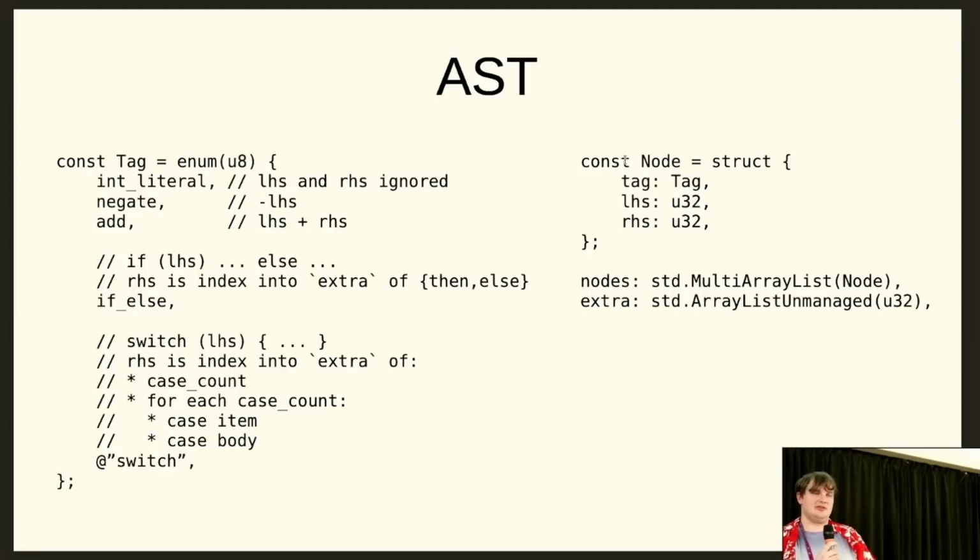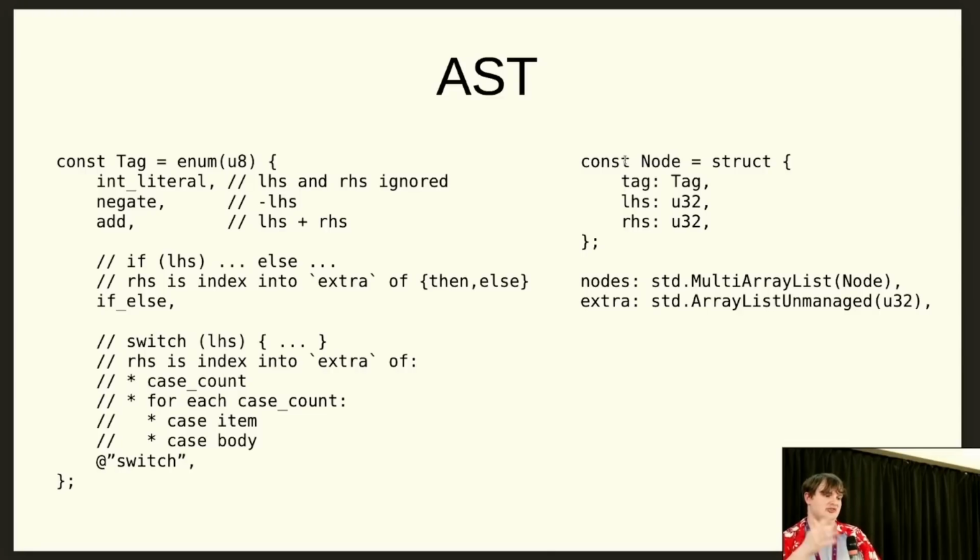If you have add, that's a binary operation, binary in the sense that it has two operands, then we will use LHS and RHS. That's great, but then we have some more complicated ones. If you have an if-else statement, then we have 3 child nodes, so we can't directly store that in LHS and RHS. Here we're going to use extra. LHS can still be our condition, but RHS is going to index into extra and point, effectively, because that's effectively a pointer, we're just using an index instead, to the nodes for each of the bodies.